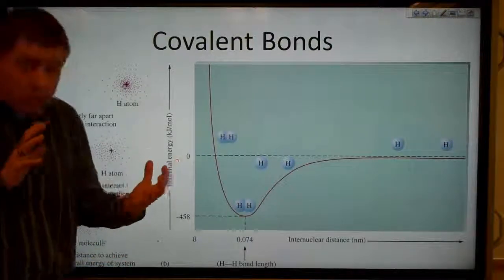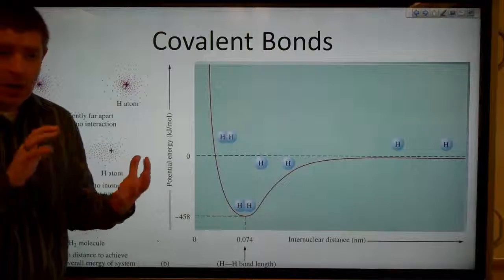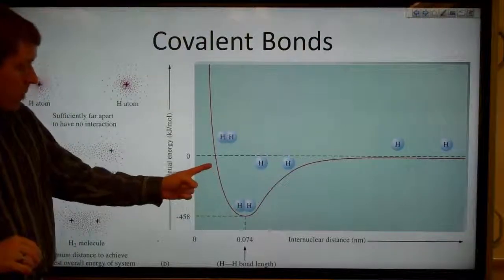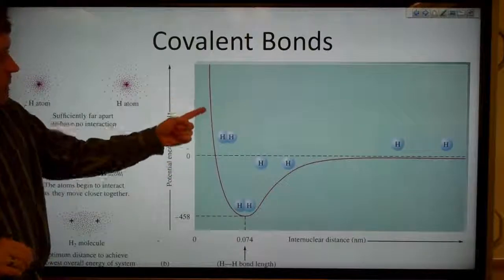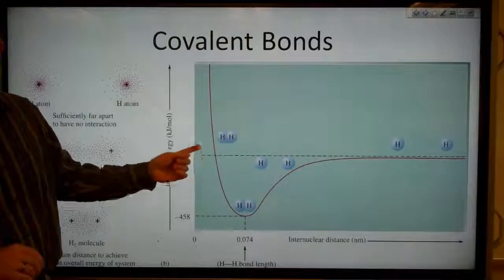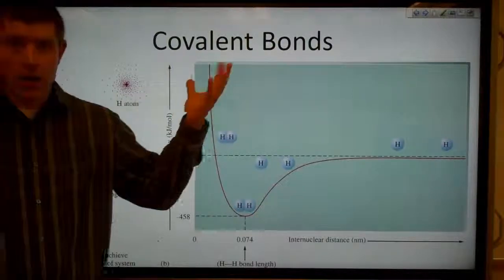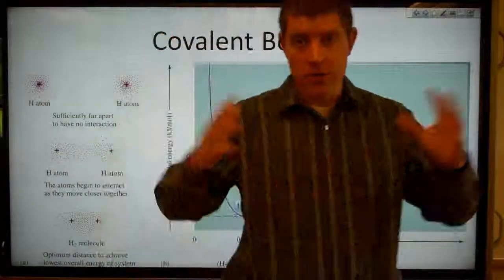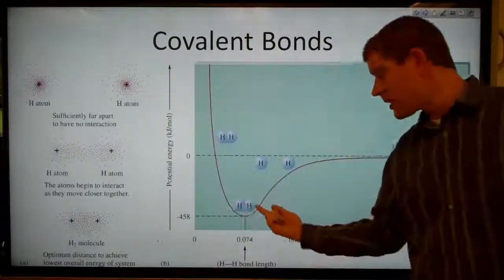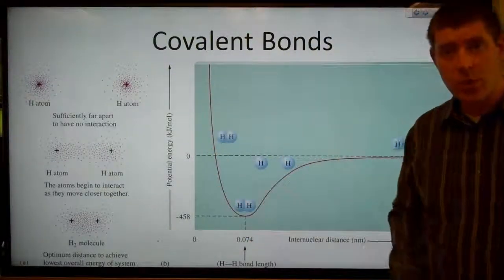And then as we try to push our nuclei closer together, now they're saying, no, that's not going to happen, and they repel more and more and more until we get up to this point at which the repulsion is strong enough to completely dominate the interactions, and those hydrogen nuclei will tend to fly apart. Now they won't really fly apart because they'll come back down into this zone that will tend to pull them back together.